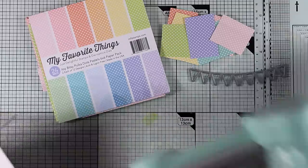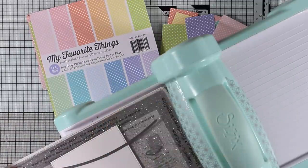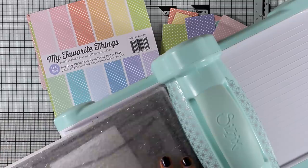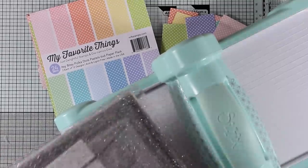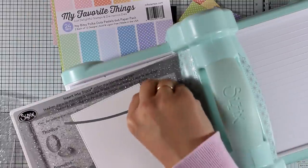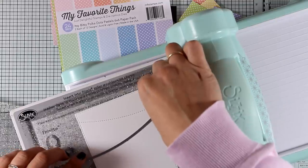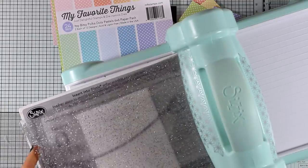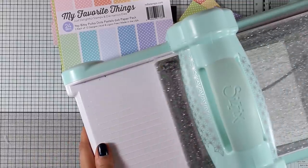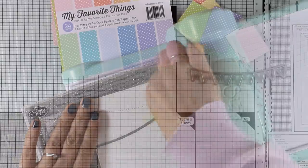And now I'm going to create a very clean and simple card. I'm going to use the Celebratory banners, and this is a set of two dies. So one of them, the one I'm using at the moment, is just adding a lovely stitching on your paper. It's not going to cut out anything. I'm going to use it three times on this white panel just to add the stitching, which is going to serve as the string for the banners that I'm going to add later on.